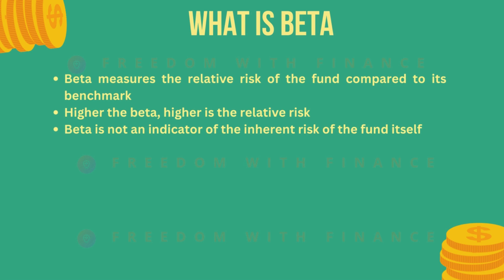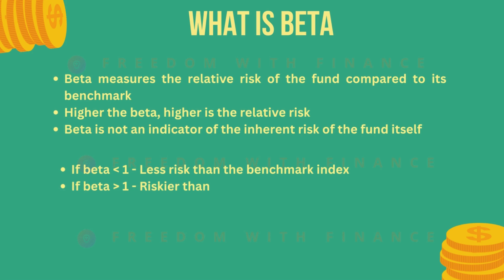So let's say if the beta of a mutual fund is less than 1, this means that the mutual fund is less risky as compared to its benchmark. If the beta is equal to 1, it means that it's as risky as the benchmark. If the beta is greater than 1, this means that it is riskier than the benchmark. So in a way, it's not telling me the risk factor of the mutual fund, it's just telling me the relative risk of the mutual fund versus the benchmark. But it's a good indicator. So lower is better, right? Beta being close to 1 or lower than 1 is good, provided that the benchmark itself is not super volatile. Second is the alpha.